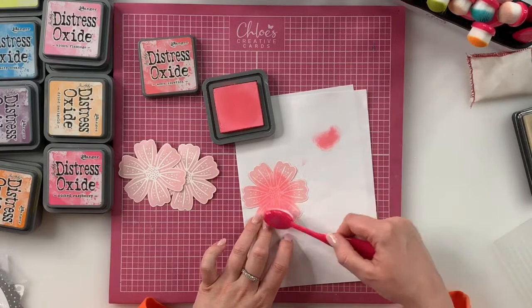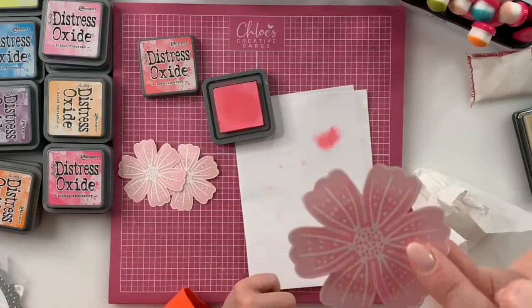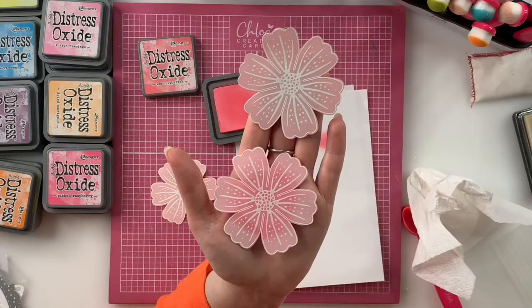like so. Okay, and then you would take a little bit of kitchen roll, give it a little rub over the top, because we've embossed it, it'll resist. And then when we lift that up, you can see the depth that's been added to that flower. So if I hold it against a plain one, you can see the difference that that then makes by just adding that little bit more depth and dimension to your flowers. So I'm going to continue on doing this with the flowers.